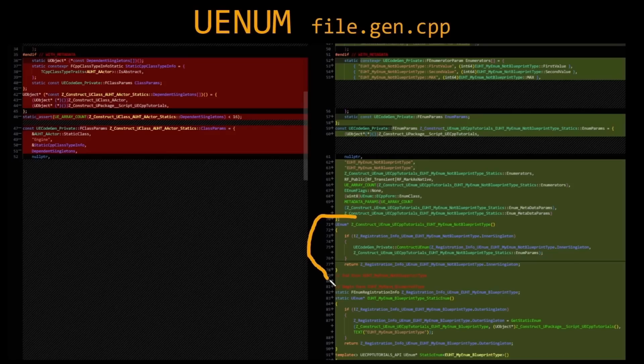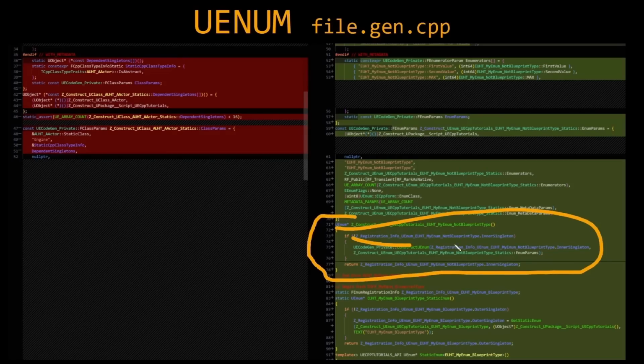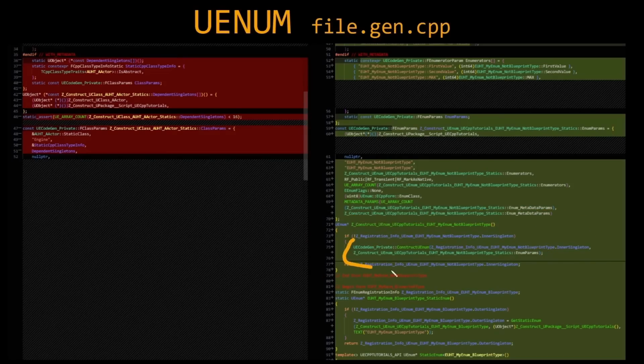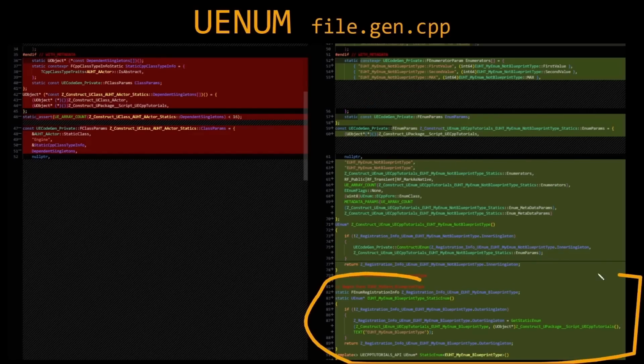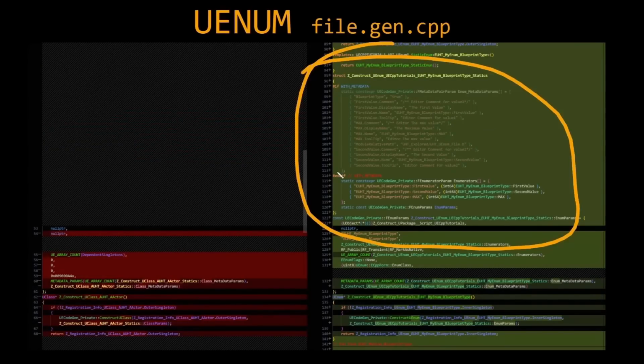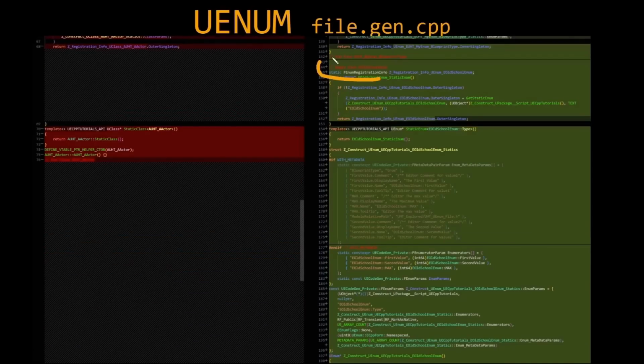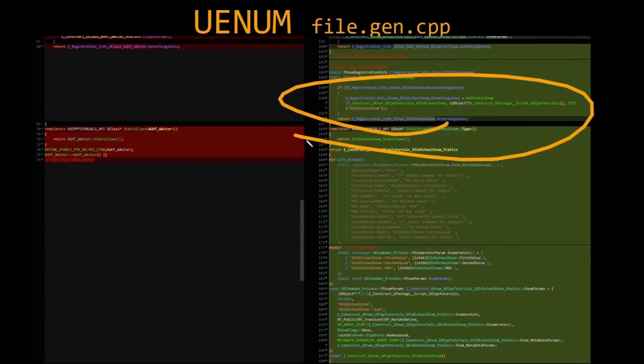And then we have our ZConstruct, which does the check if there's no inner singleton, and then it constructs the enum, passing in the enum params, same pattern as we've seen before. And then that ends it for the first one. And we basically see the same pattern for the second enum here. And then for the third one, it's a very similar pattern again.